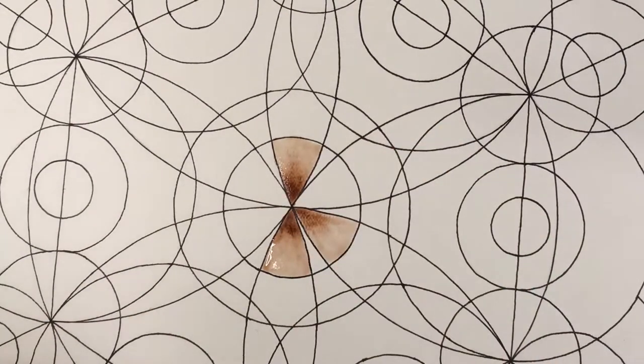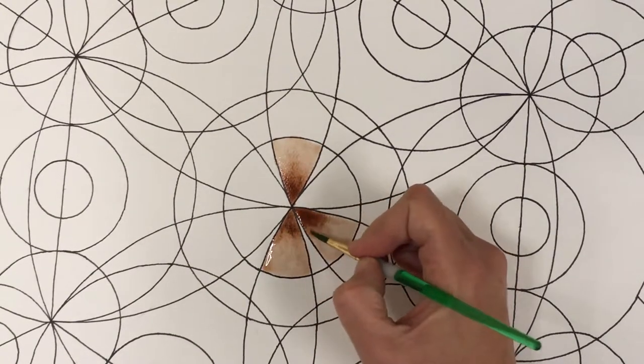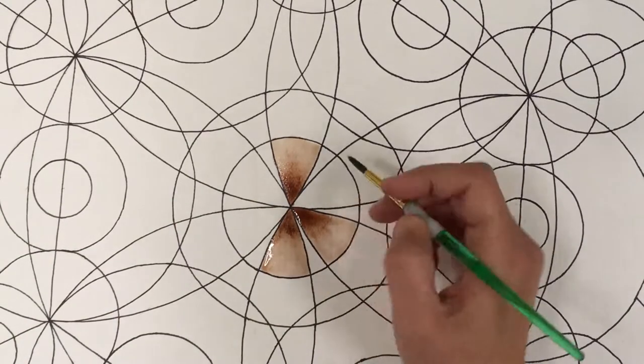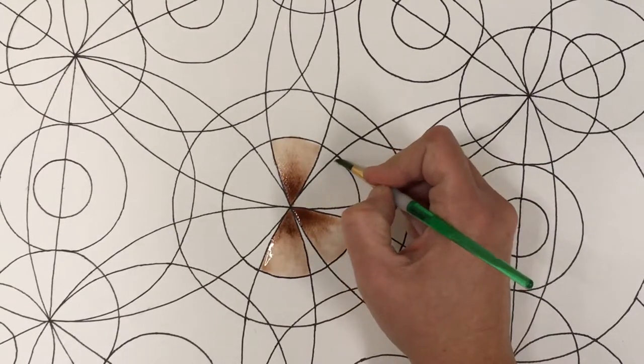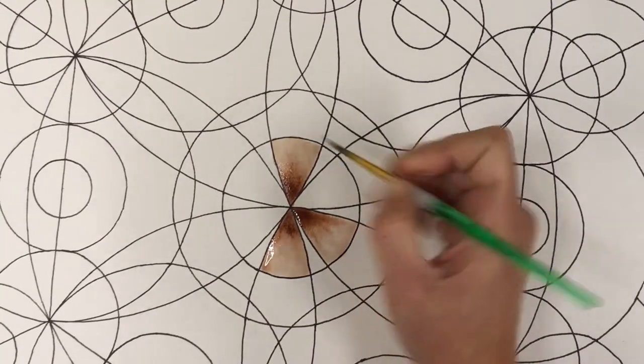Oh. What did I forget to do? I forgot to wet down my shape. I'm gonna actually add a little bit more concentrated brown in the front end of that. There we go. Ooh, and already you can see I'm starting to get that glow. And take your time, ladies and gents. Take your time to do really good craftsmanship.